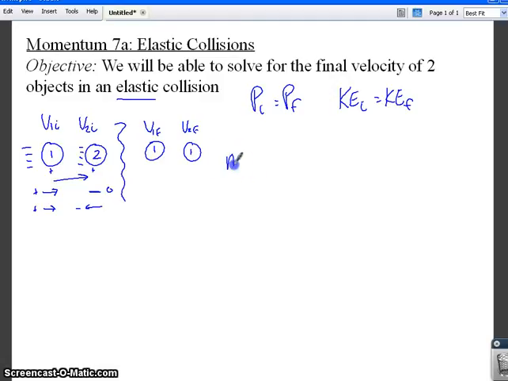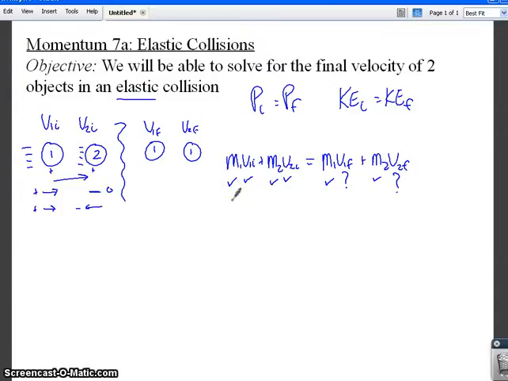This equation is going to be m1v1i plus m2v2i equals m1v1f plus m2v2f. So this is our equation. We are given, in most situations, the masses. And we are given v1i and v2i. We don't know v1f, and we don't know v2f. And so when you see this, you should realize, okay, I have one equation with two unknowns. Therefore, I need a second equation to help solve for this. I need two equations, two unknowns.